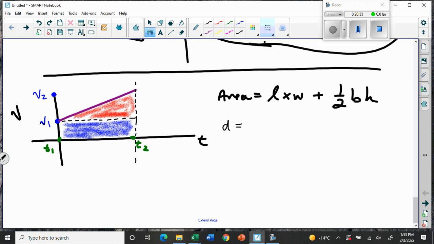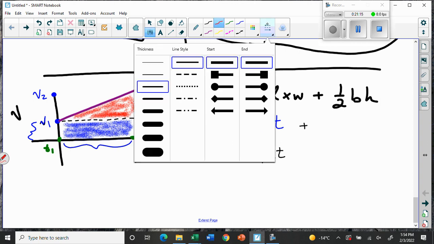The length and the width of the blue rectangle, I'll draw these in blue so we can color code it. Well, here is how high that rectangle is. It's v1 high. So v1, and its length is here, which is t2, but really it's just the time that has elapsed. So v1 t, right? If we wanted to be very specific about it, it's the change in time, so we would write v1 delta t to be a little more precise, okay? But then we would have to add the triangle. Now this is a little bit trickier in red here.